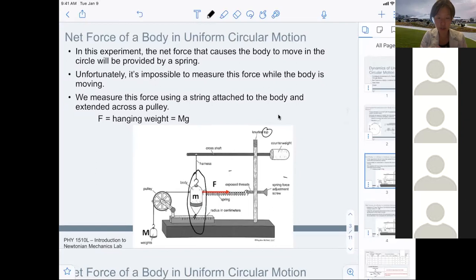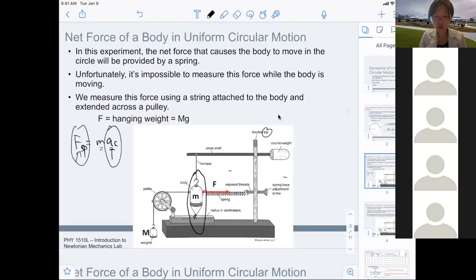So essentially, we want to be able to evaluate, is this force really proportional to the centripetal acceleration? Is the spring force really providing that corresponding centripetal acceleration? So we want to be able to measure my force and measure my acceleration and then plot it, okay? Now, acceleration, we know how to measure. We use a stopwatch to measure the time it takes. But how do we measure the force?